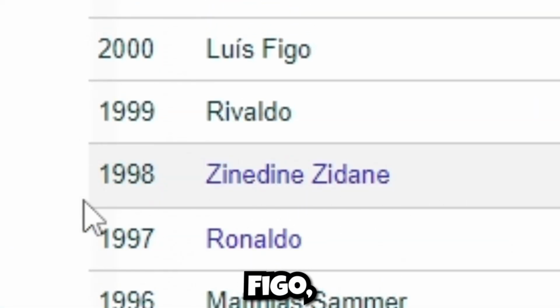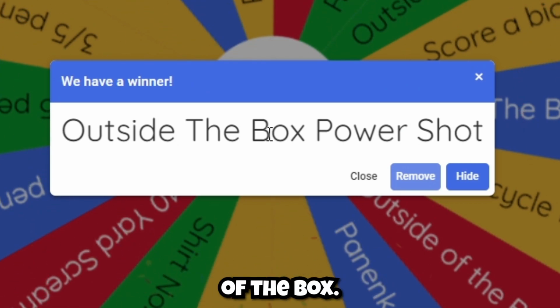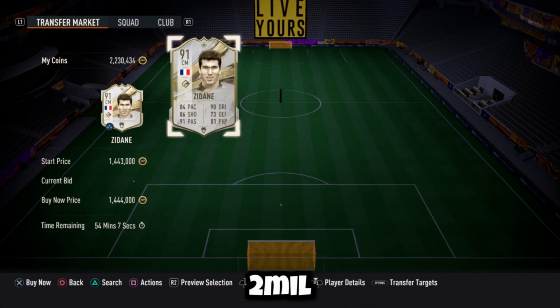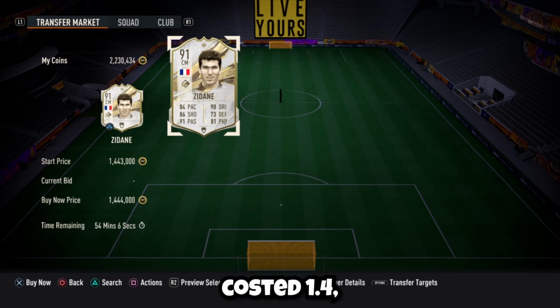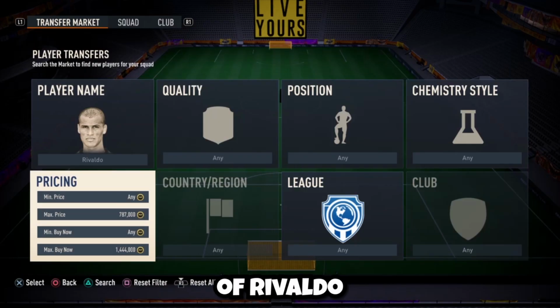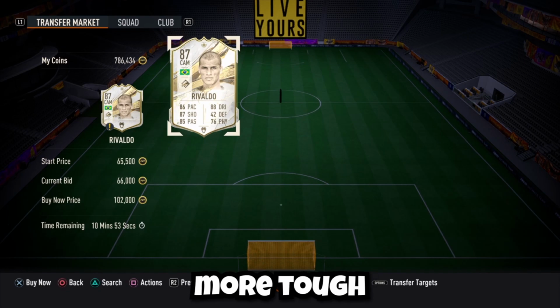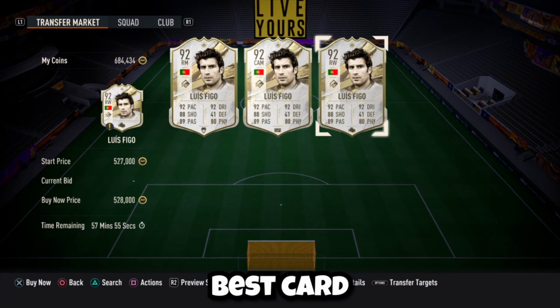Now the next player was Figo, and with Figo, we're once again going to have to score a power shot from outside of the box. Now once again my coin balance could have been the problem. As you can see, I only have 2.2 mil because at this point I was waiting for some of the players that I purchased already to sell. Now Zidane cost 1.4, which only left me with 800,000 coins, so at this point what I did was purchase the cheapest version of Rivaldo to give myself the most coins because Figo's goal was a lot more tough than Rivaldo's. And after doing this, we somehow managed to buy Figo's best card, and with the shooting on that card, this goal should be easy.